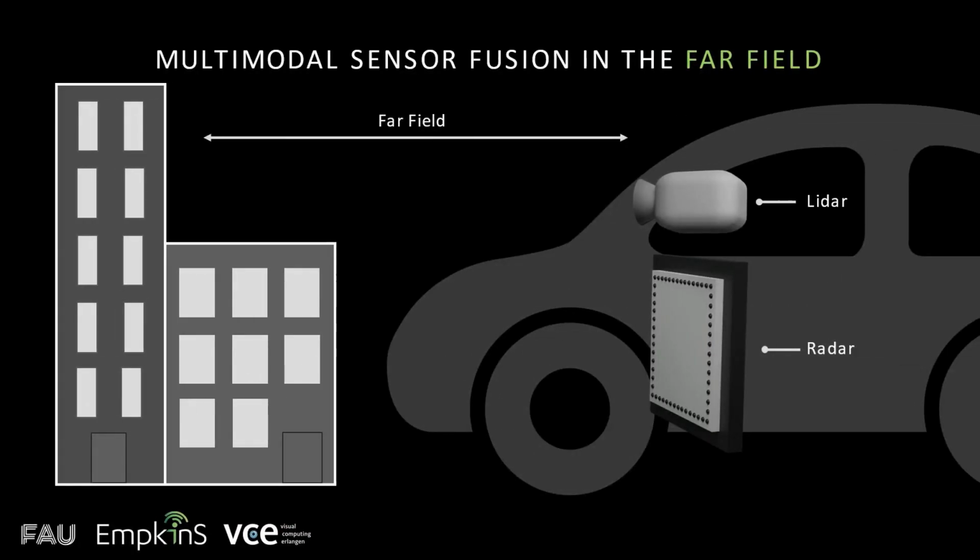Multimodal sensor fusion takes a crucial role in self-driving cars to robustly navigate in their environment. And oftentimes these systems involve a LiDAR sensor and a radar, which both have complementary strengths to each other. For instance, LiDAR provides high-quality reconstructions and is more closely related to human vision, whereas radar is insensitive to environmental lighting and adverse weather conditions as the signal penetrates fog, dust, and also fabric, for example.